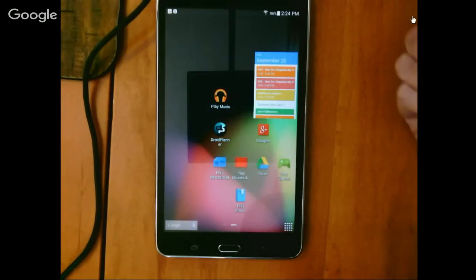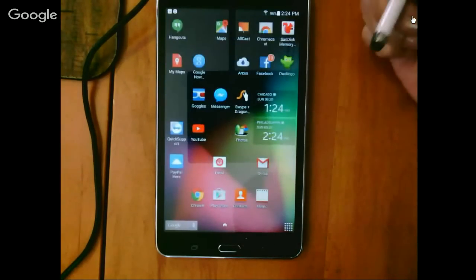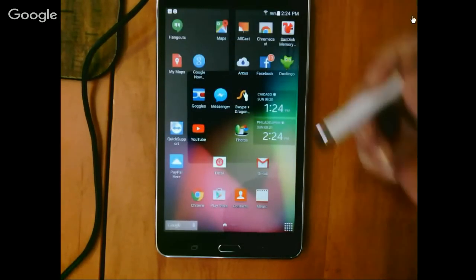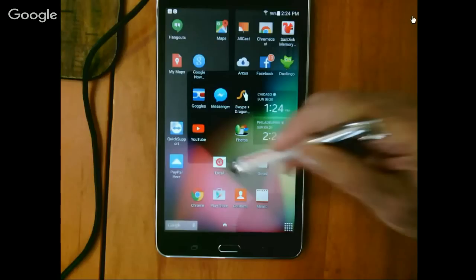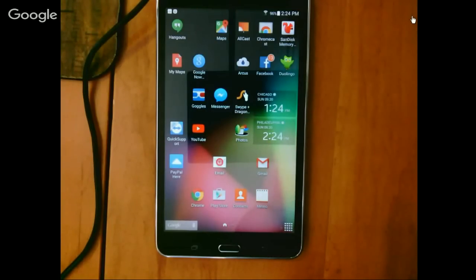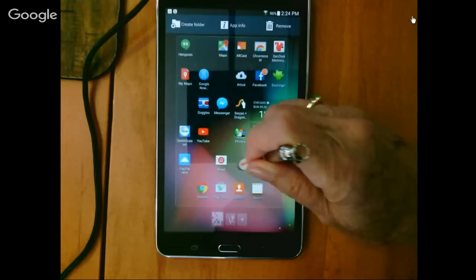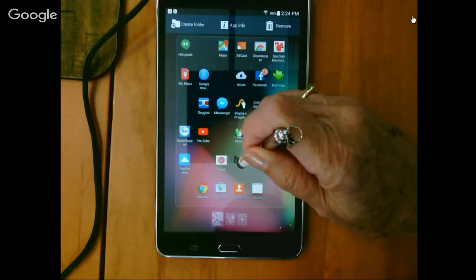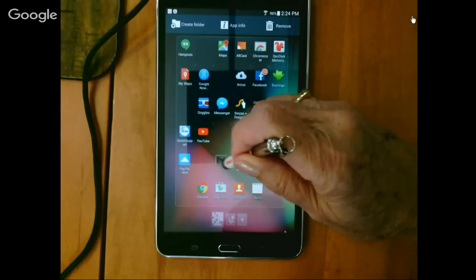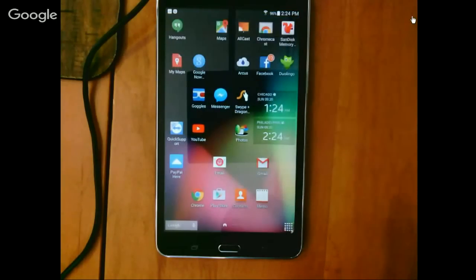Okay. All right, so how do we make folders? Let's see, what do I want in a folder here? Let's say I want Gmail, email, and contacts all in one folder. Touch and hold, drag one on top of the other. That's not working.